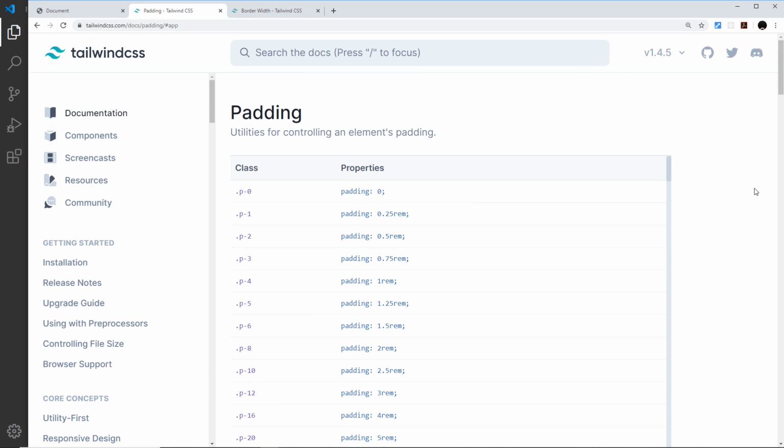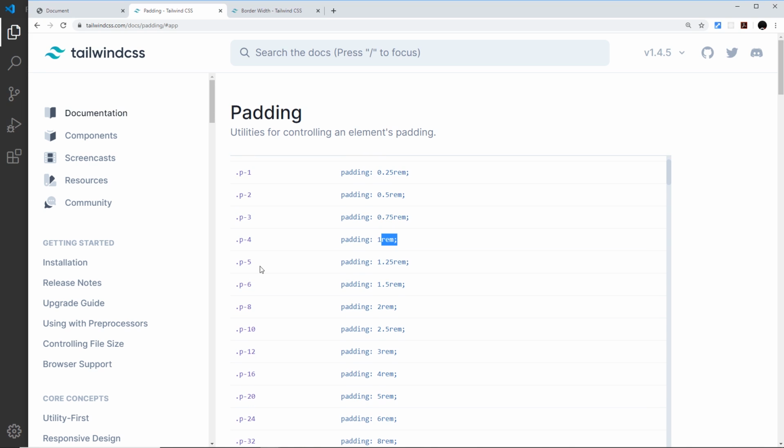Alright then gang, so like text and colours, we also have Tailwind classes to control margin and padding. So it's very, very simple. We can see here we have several different classes and they're all p hyphen then a number. Now the number is the strength of the padding, and we can see, for example, p hyphen 0 gives it a padding of 0, p hyphen 4 gives it a padding of 1 rem, p12 is 3 rem, etc. So the larger the number, the higher the amount of padding.